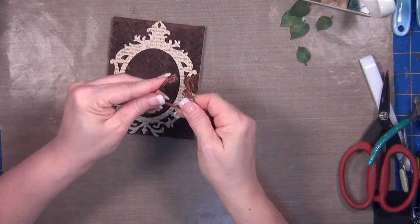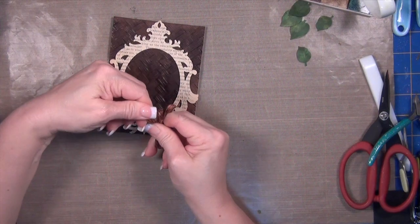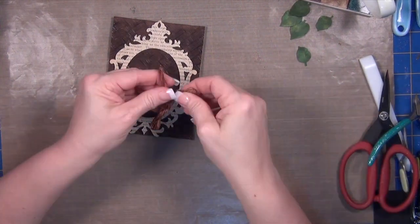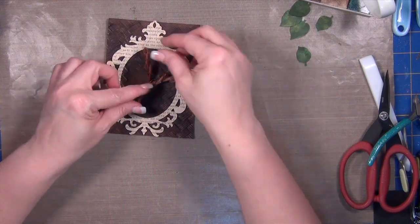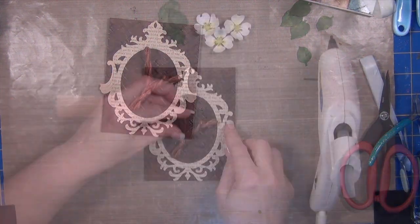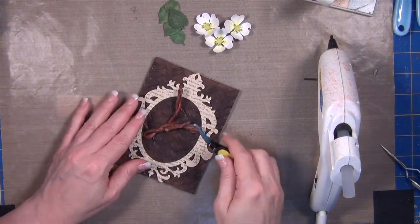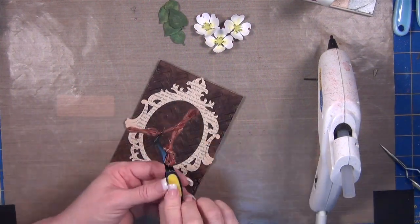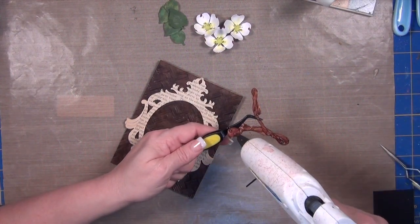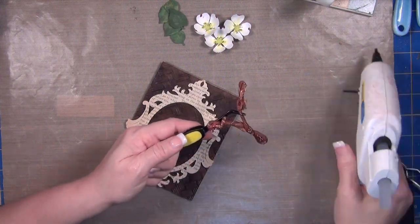And this is actually pretty easy to work with, but I particularly like this. It's got a little bit heavier gauge wire on the inside, and then it has these multi-strand paper wraps around the outside. It actually does look like bark. It's pretty inexpensive, and getting a whole roll of it lasts a really long time. But in the Susan's Garden line, she's done several flowering trees. So I've used this for several different projects.